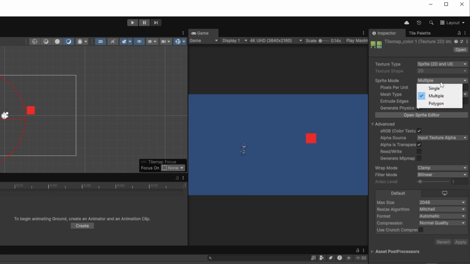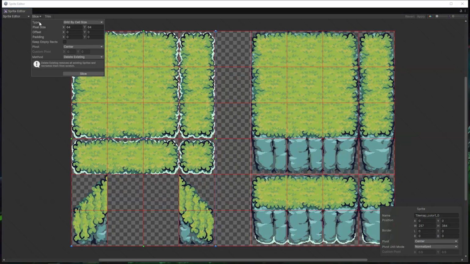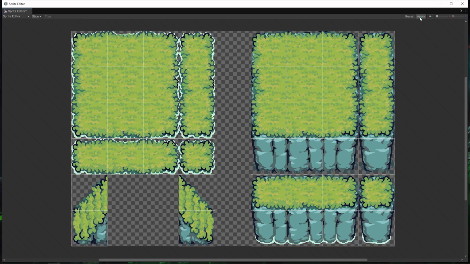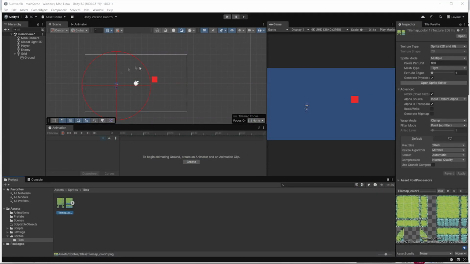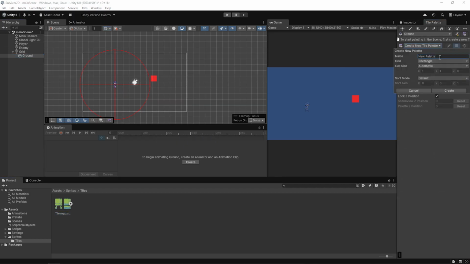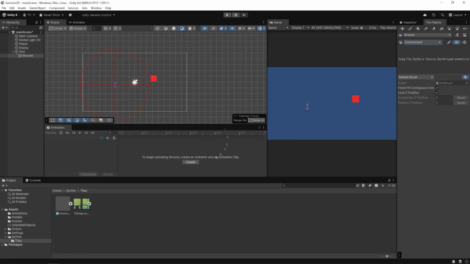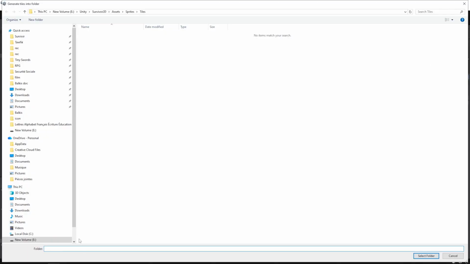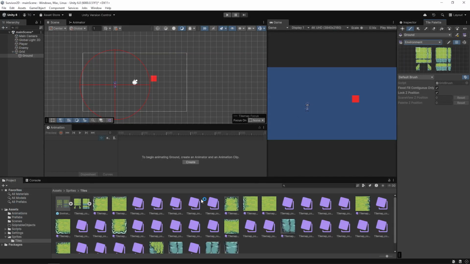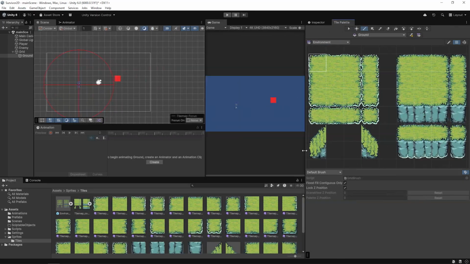Make sure the sprite is set to Filter Mode: Point, No Filter, Compression: None, and Pixels per Unit whatever matches your art. With the tile map selected, I'll open the Tile Palette window by going to Window, 2D, Tile Palette. I'll create a new palette called Environment. Then I simply drag the grass tile into the palette. Now with the brush tool selected, I can start painting the ground directly in the scene view. Let's paint a big area of grass so our player has space to walk around.